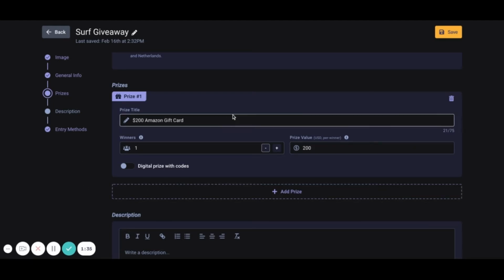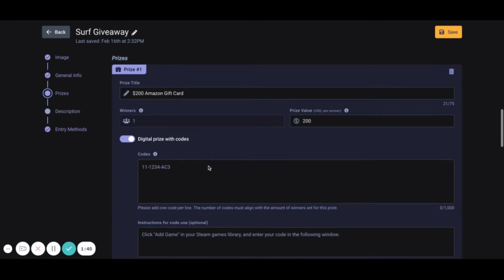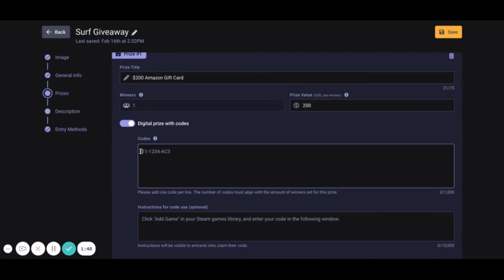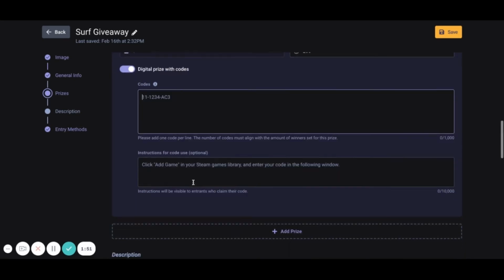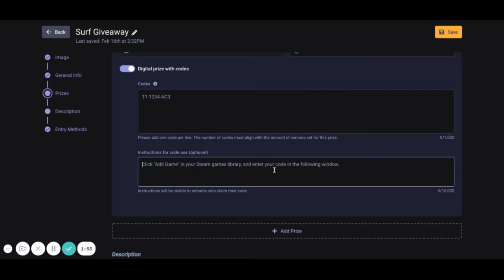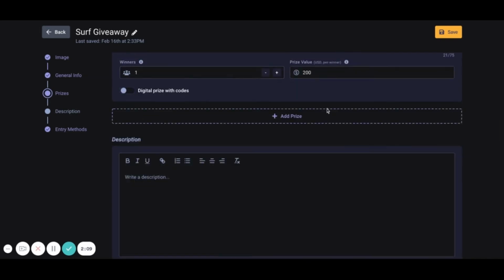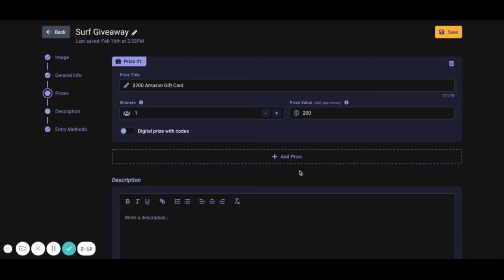Now, if you have gift cards, an often thing is we're not shipping these items. So you can enable them as digital prizes if it's a digital gift card. So we're just gonna hit this toggle right here. And what this allows you to do is enter the giveaway code, the code for your gift card right here. And then you can also insert certain instructions for your gift card, whether that's a link they have to redirect to, to insert the code to redeem their gift card or whatever. And entrants will receive this from their email. But for this purpose, we're just gonna leave it as a physical gift card.